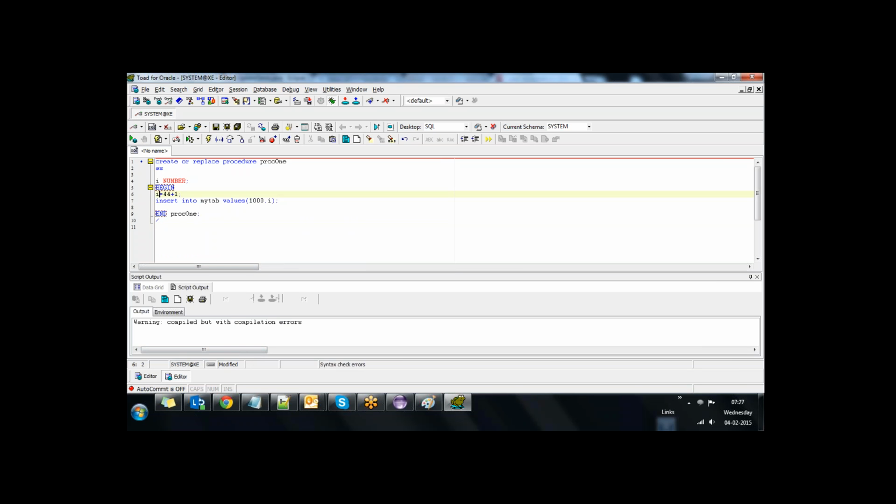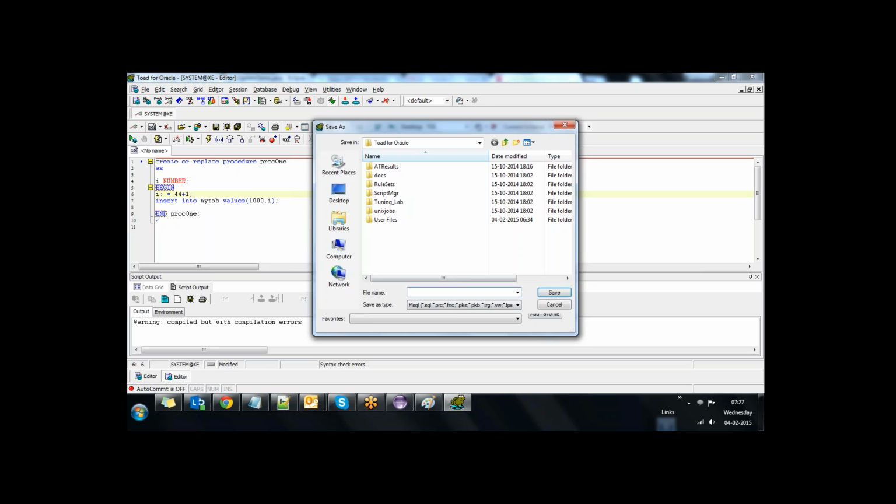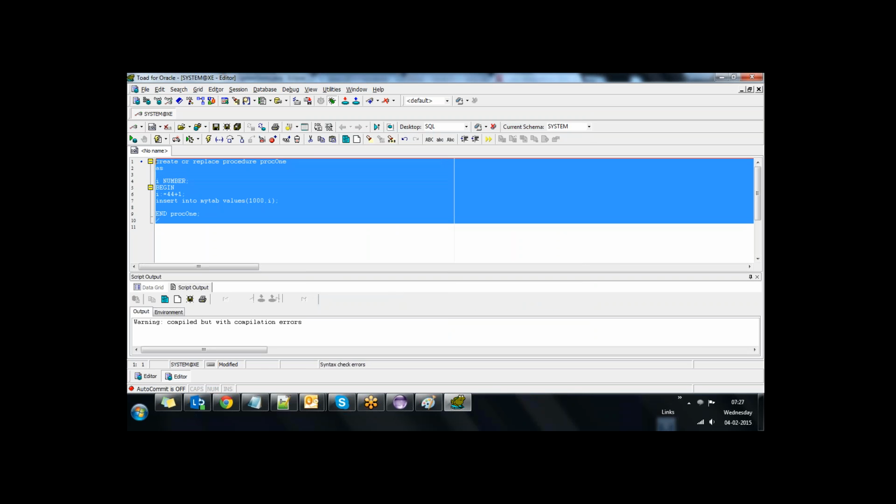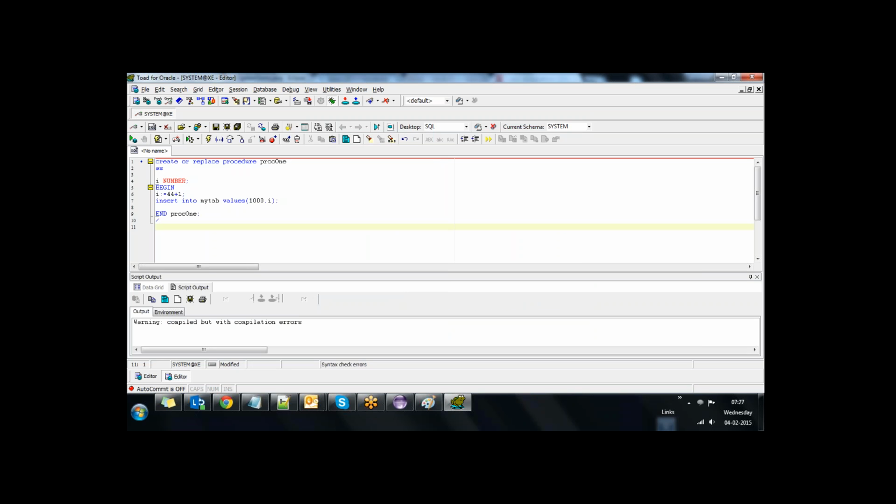Is there a space? No, there should be no space between. Compiled but with compilation errors.